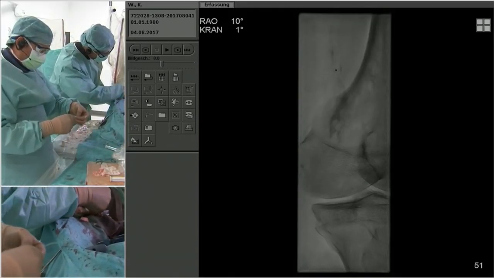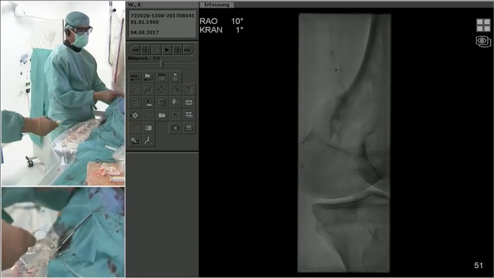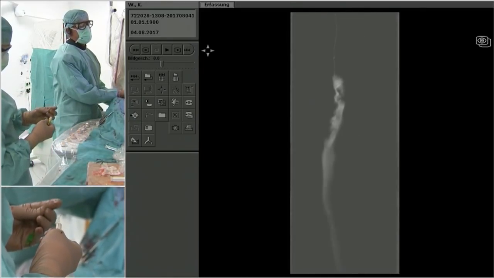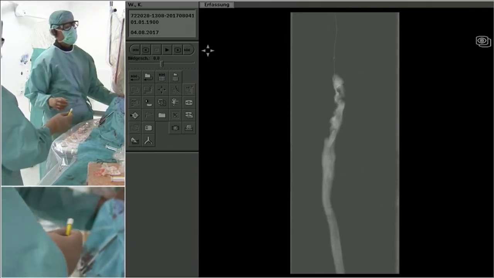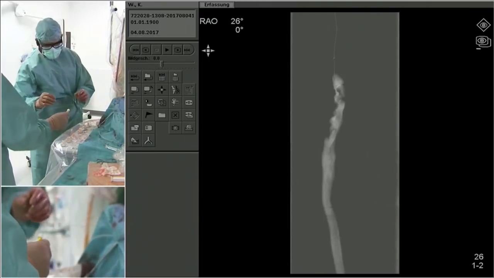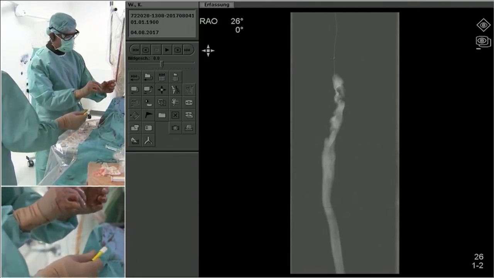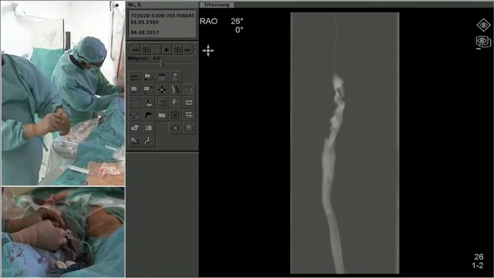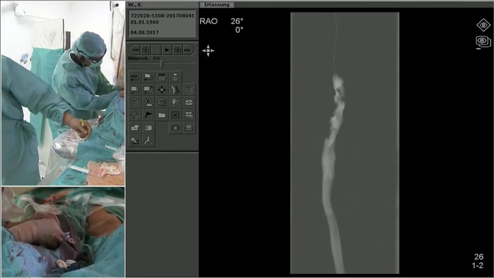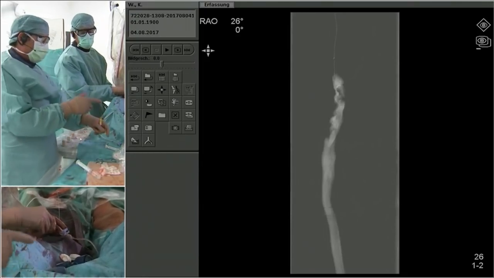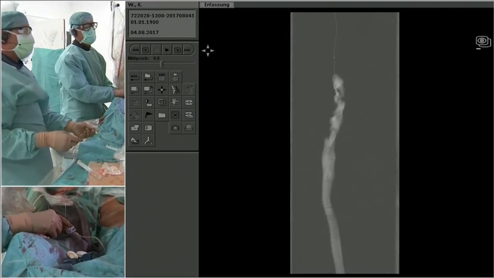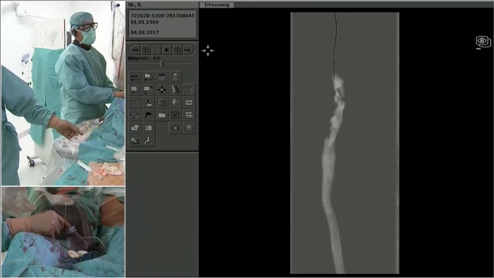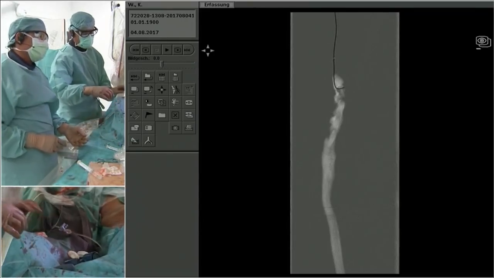Andrej, what wire did you cross it with? Was that a 018? Yeah, that was an 018. That was actually the simple V18, our old V18, which may cross through here. Maybe we need, as I said, a 14 wire. Yeah, the other option would have been maybe to use a real CTO wire. What I like very much is, for example, the Connect 250T to really poke through the last remaining membrane here if you're unable to re-enter.